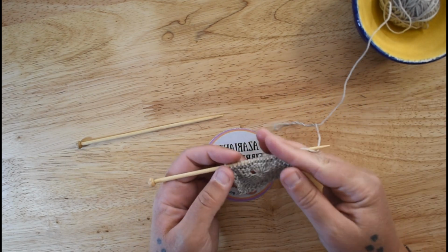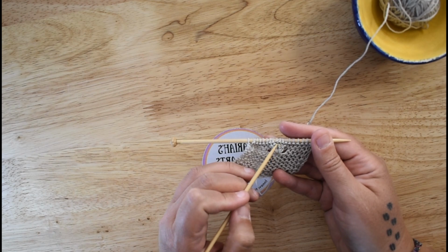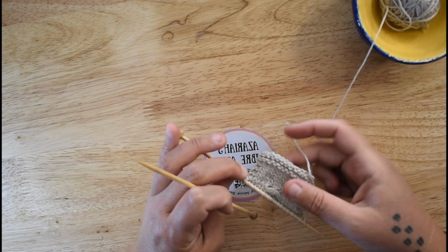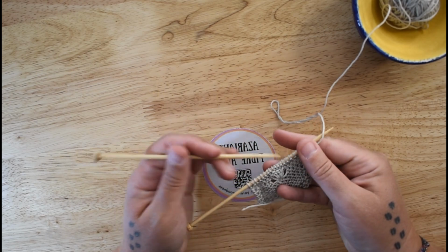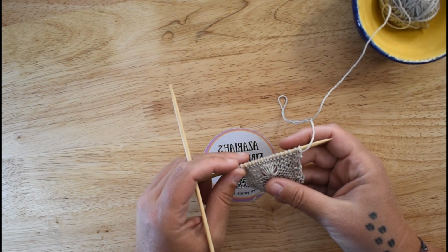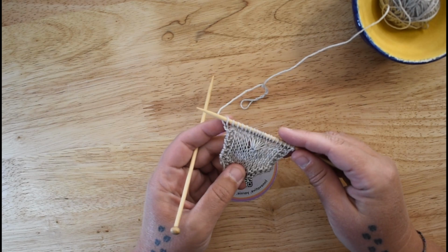Here's the back side. This little ridge here could actually end up on the front as a decorative look if you knitted these 7 stitches on the back instead of purling them. So experiment with both, work the swatch up and see what you think. And that's how you work a 7-3 stitch.